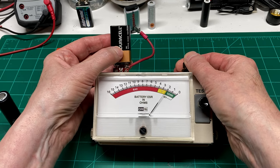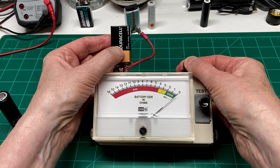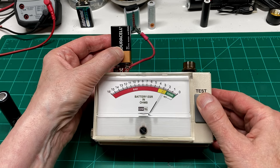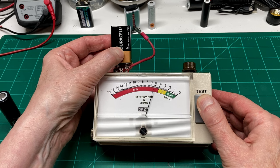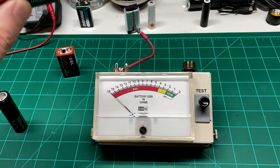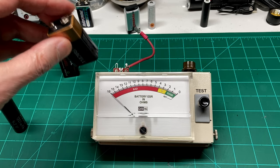For instance, let me show you this one. We'll just put it up. This is a brand new battery, by the way. And we'll just zero this out. And then we'll hit the test button, which puts a 10-ohm load on this battery. And you can see it's kind of going up into the bad area already. It's not really, really terrible, but that's just the way these are.